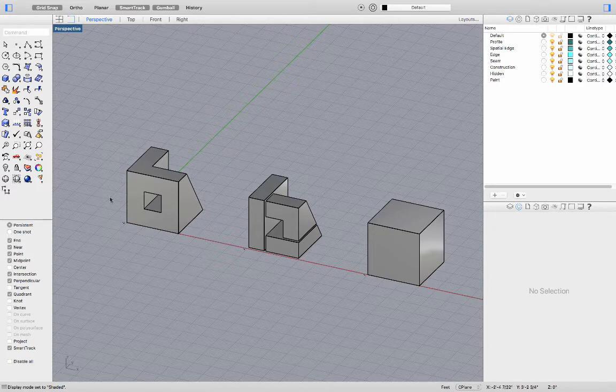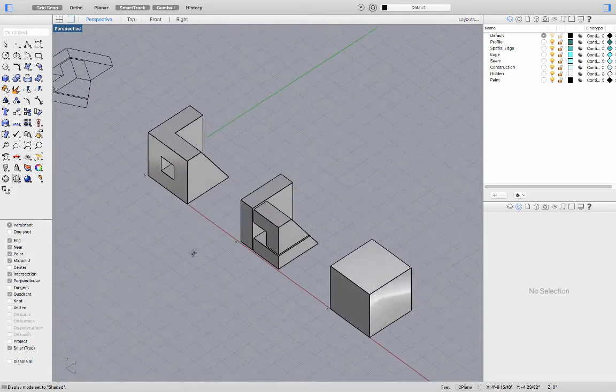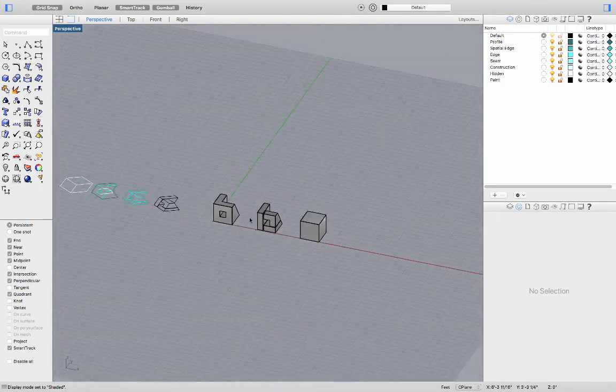And here, this would represent the overall massing of the object or the building or whatever it is. Here we have some nested volumes that are going to become internal program blocks to the overall massing. And then here we just have a bounding box, and we'll use that to generate some construction lines, as you'll see.